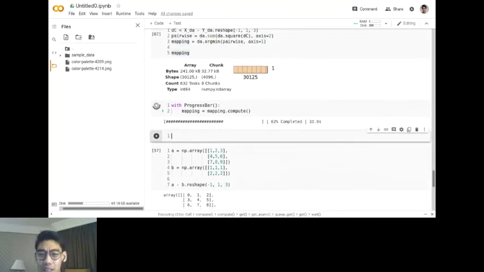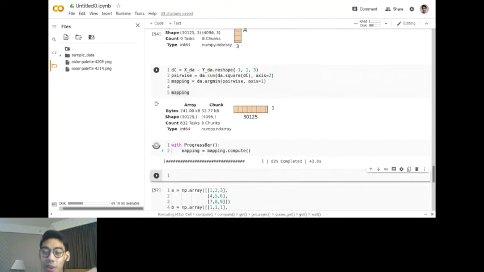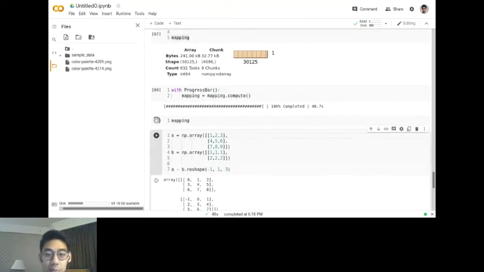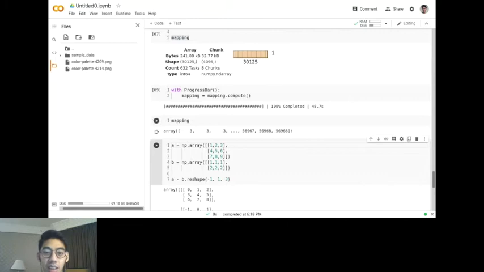Looks like it's going to be done within a minute, but it usually doesn't take longer than minutes, unless you have something very, very big, or if your computation somewhere in here is very expensive. But as long as you're doing NumPy calculations, usually it's very, very fast. So 48 seconds, perfect.